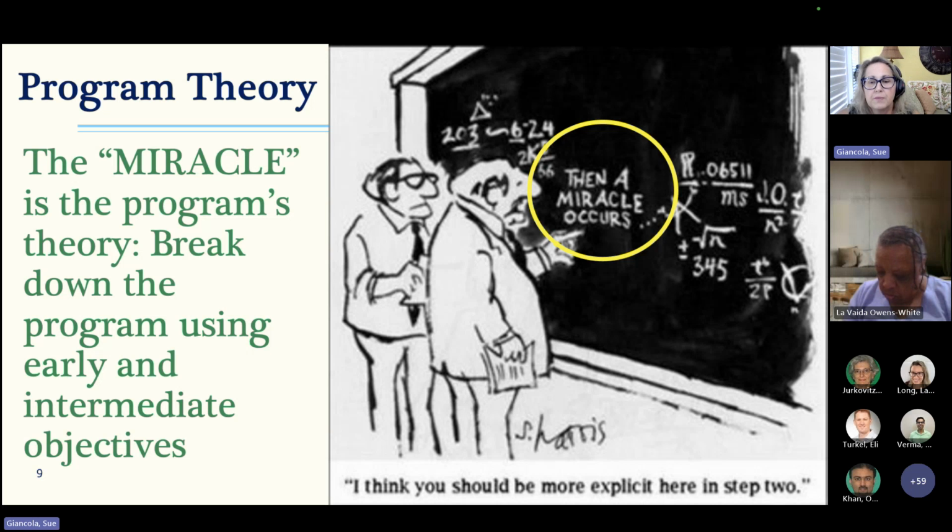So your theory includes your goals, which are what the program intends to accomplish, your strategies, which is how your program will accomplish these goals, and the theory or assumptions that link the two. So why should the program work? How do the strategies and activities relate to the long-term goals? Theory is that linkage between the strategies and goals. It's a set of assumptions as to why a program should work. And taken together, all those assumptions are the basis of the program's theory.